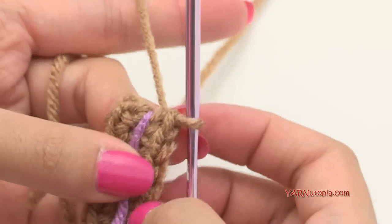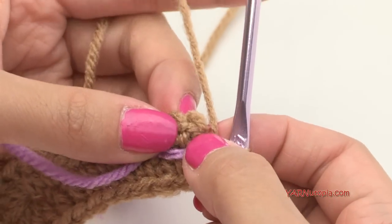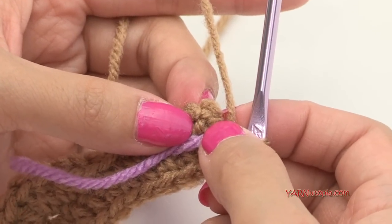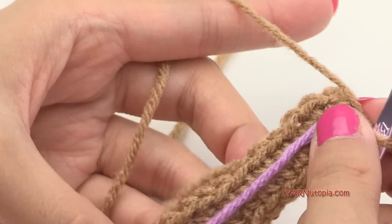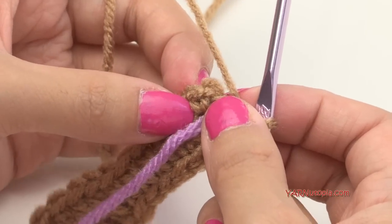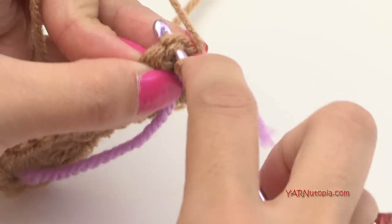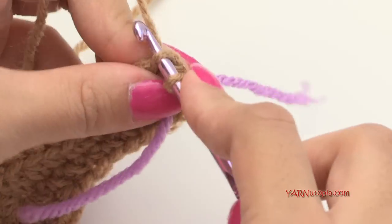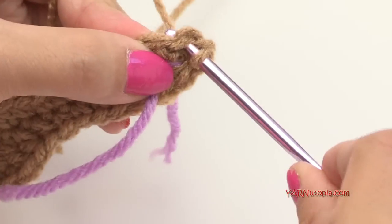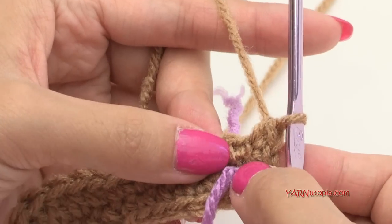And now we're going to work in, going on to round 2, we're going to work in this first stitch right here. If you have to count back, you should have a total of 26 stitches on round 1. So count back to the first stitch there, and we are going to work 2 single crochets in this first stitch. So insert your hook, yarn over, pull through, yarn over, pull through 2 loops. And then add another one in that same stitch for 2 single crochets in the first stitch.